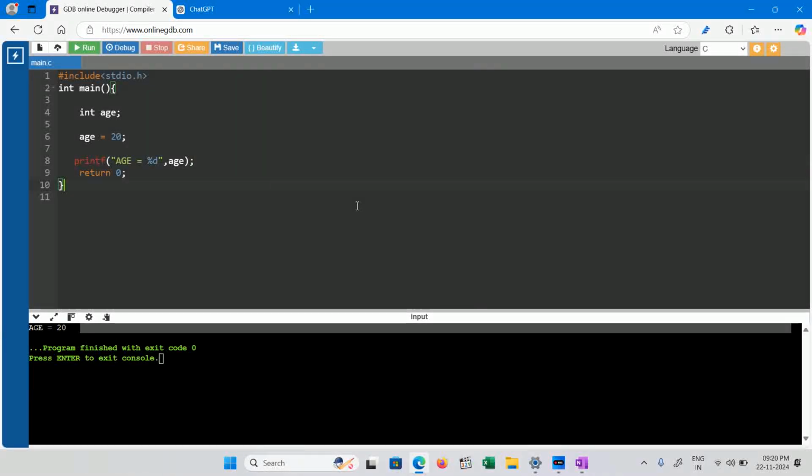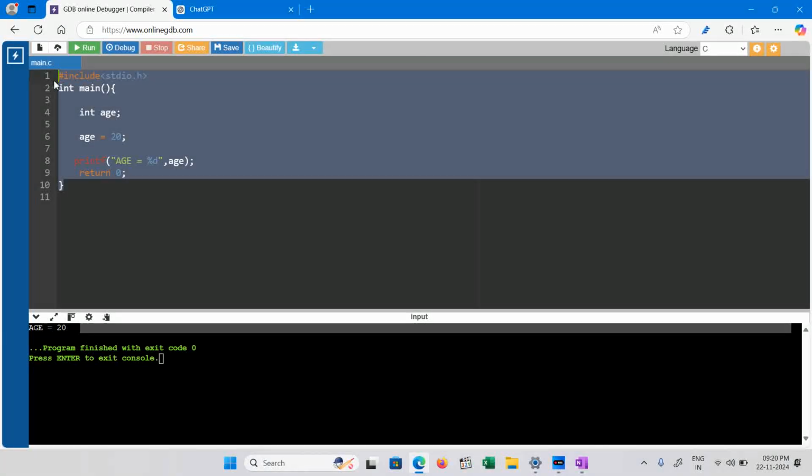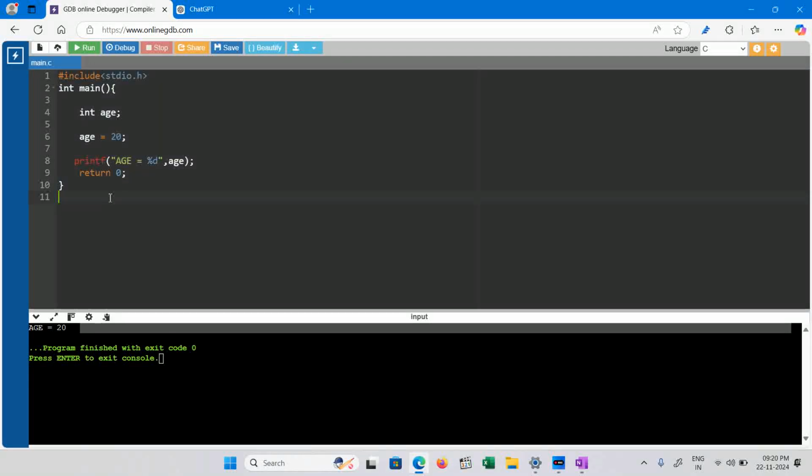Right, so I think this video is sufficient for you to understand what we have discussed about the basic setup of the compiler. I have not installed anything, simply I have used an online compiler, online GDB. In the next video we will see the required setup for this. We have discussed the most important part, the entry point of execution, that is main, and the exit point of execution is also main.